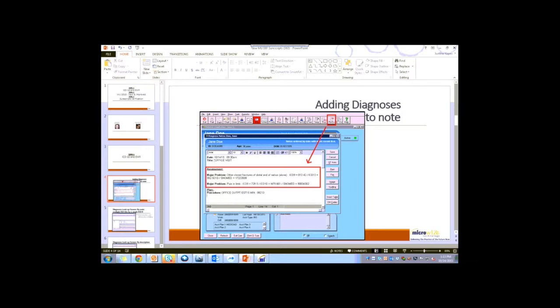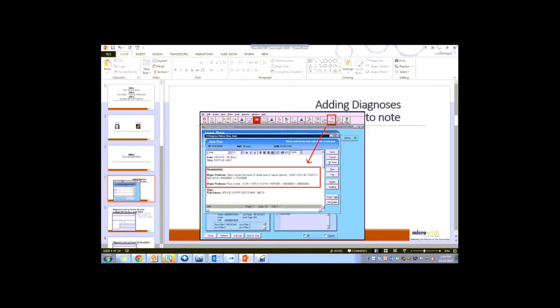So if the provider in their progress note picks a specific code for the right limb for an initial encounter, and that's a very specific ICD-10, and that ICD-10 does not yet exist in your Medisoft or in your Lytec billing portion as a code, when the provider picks it in the note, if you use this bridge interface between the billing and the EMR that we discussed with you today, that code is going to be sent over to your Medisoft or Lytec, whichever one you're using, so that you won't have to add it, or you won't have to purchase codes on disk or Encoder Pro if you don't already have those in place.